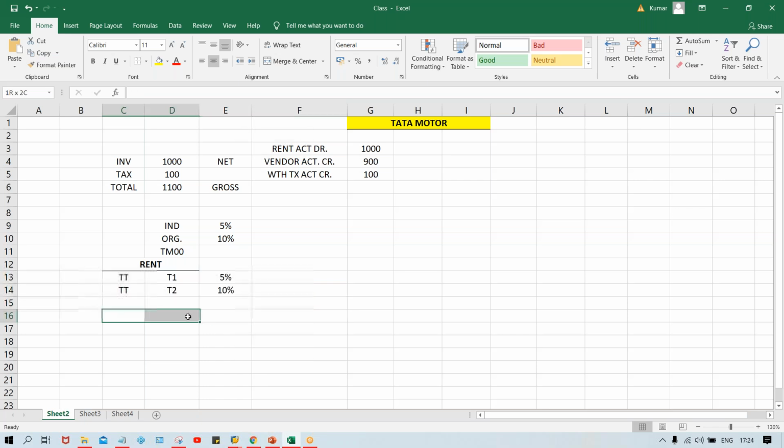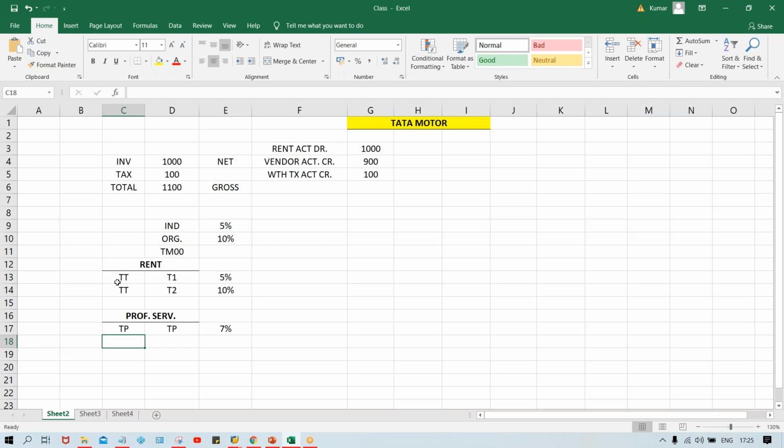Now for professional services, again, we are going to set up a different tax type. Let's suppose TP, and tax code also TP itself, and this is, let's suppose, 7% or whatever it is.